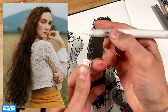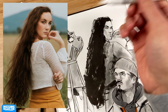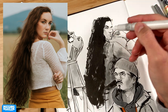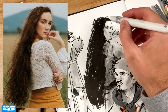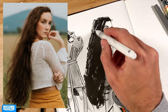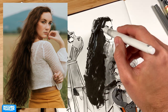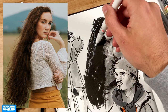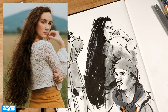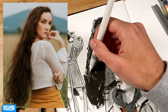This is a Kuretake white brush pen. It's a bit like whiteout, has a little shaker inside. So let's see what we can do here. I'll give it a bit of a squeeze off the page, so I don't get all the blobs.